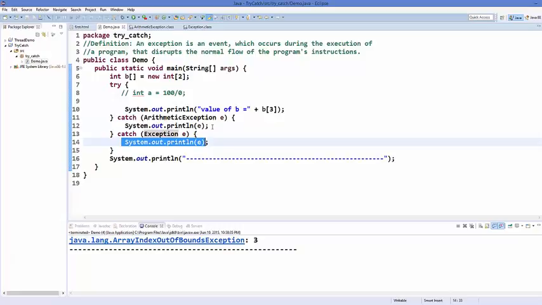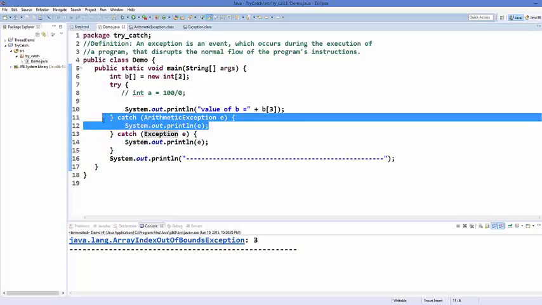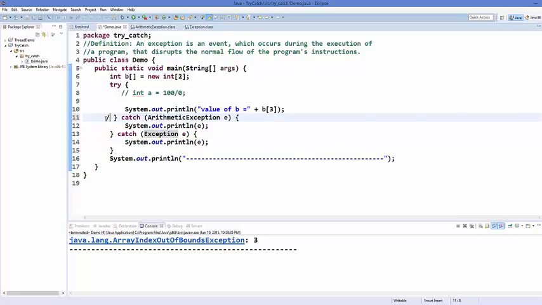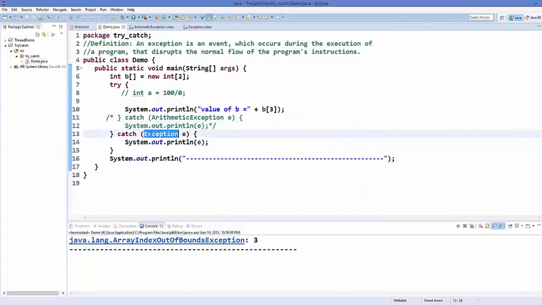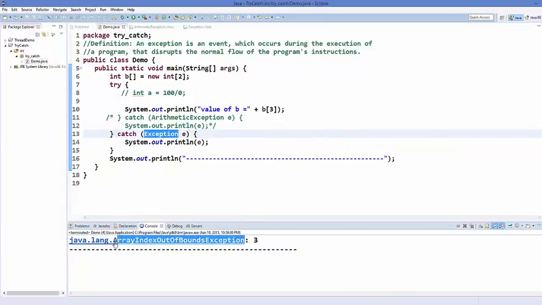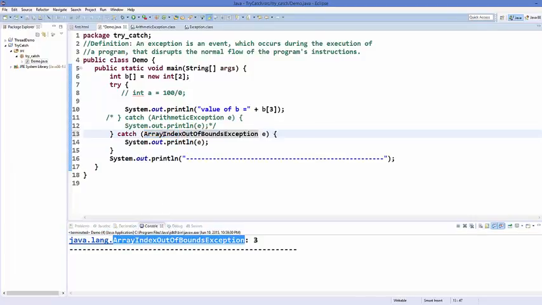Okay, so if you don't believe me, let's comment this code and this code here. Let's run the program once again, and you see the same exception. So it is caught by this exception. Okay, you can even just copy this exceptional condition here and paste it here. Then it's going to give the same result, which is array index out of bound exception.